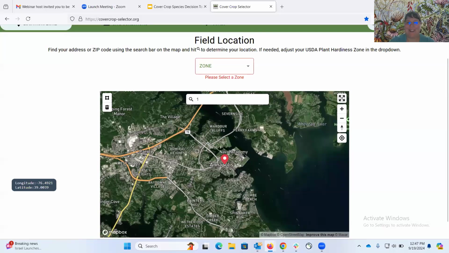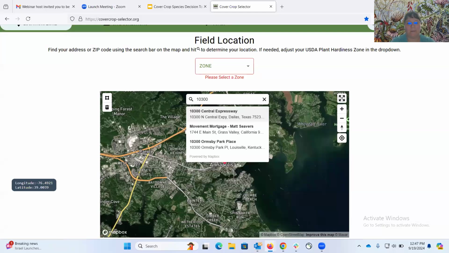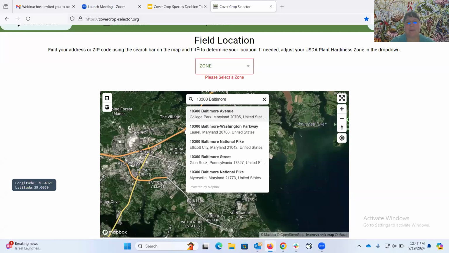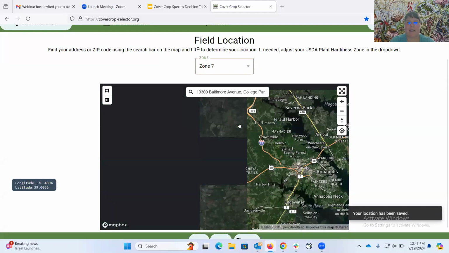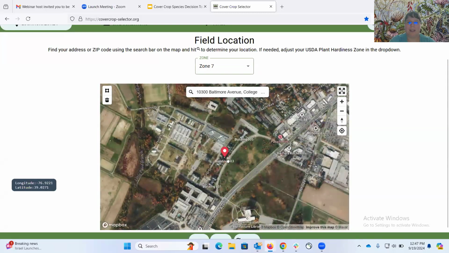So every state in this tool is set up so that it pulls for its starting location the state capital. I don't think they grow many cover crops in many state capitals, though. So we're going to pick work, and there's the bit that always makes me a little seasick. And then I'm going to zoom in. And so there's our circle drive. And you don't have to, but I want to draw our field. I want to grow these on the front lawn.